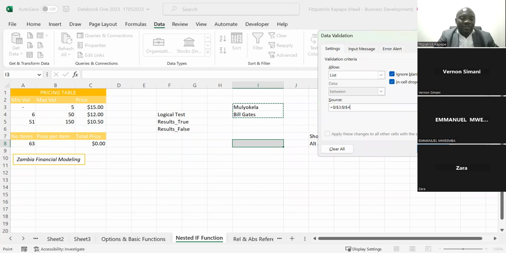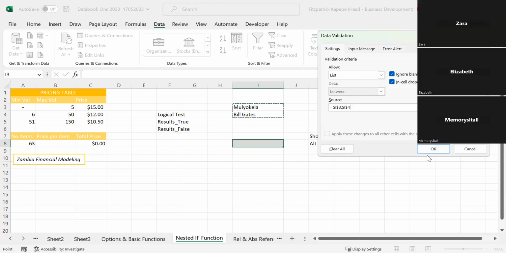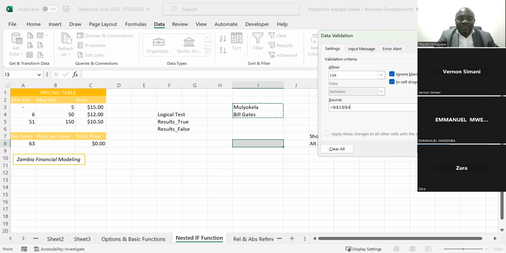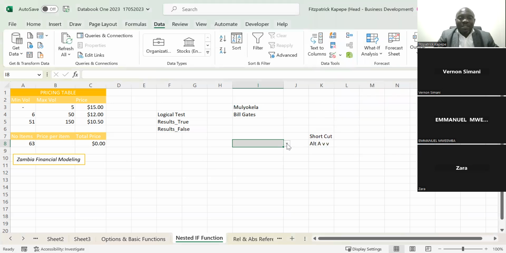Tell me what is in the cell if you have done the correct thing. There's Muriokela and Bill Gates. That's very good. Is it what others are getting? Eliza, is it what you're getting? So then we have this. We can pick Bill Gates, we can pick Muriokela. If you have that, that is very good.